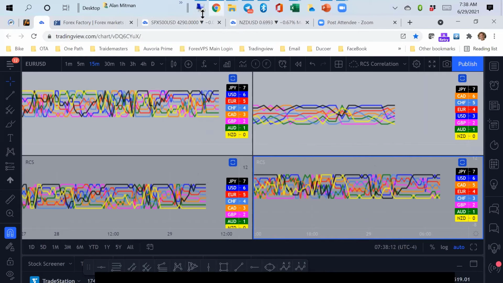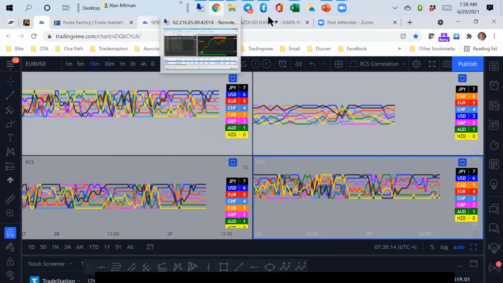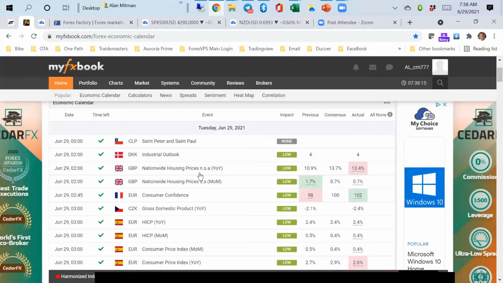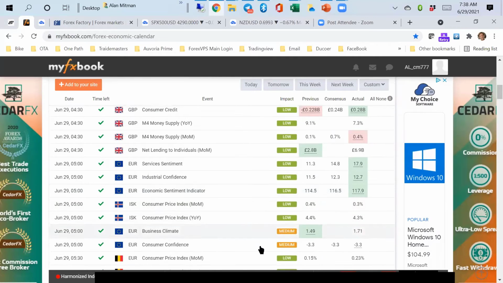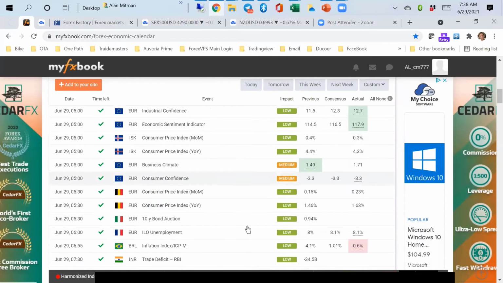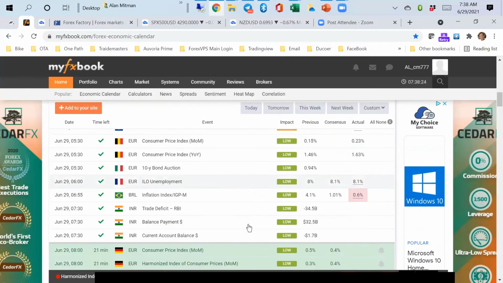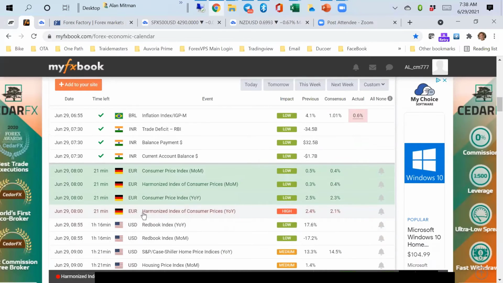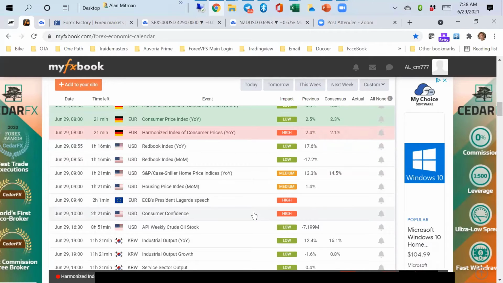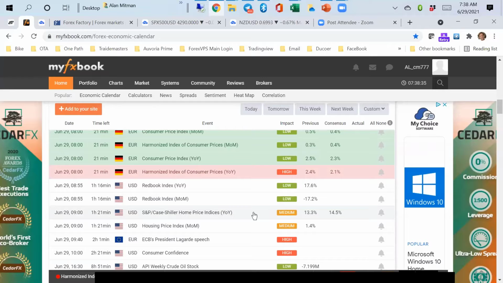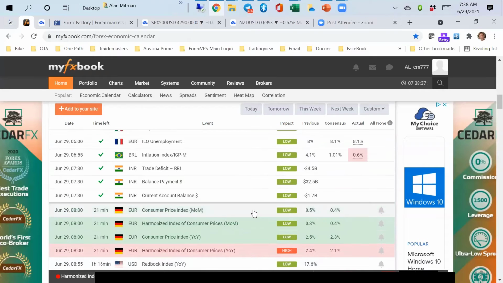So as we look through, let's see, we got to look through the news here too. And this is my FX Book, the news. I'm not seeing anything red folder today. A lot of greens, a couple orange folders, but nothing really major going on today. And I don't expect we'll have something tomorrow. It looks like we have a little bit of Euro news here around 8 o'clock tomorrow morning. That's some high impact. Remember, today's the 29th, so tomorrow's going to be the last day of the month. So we should probably see some volatility tomorrow.